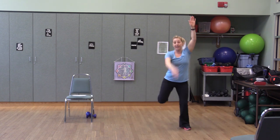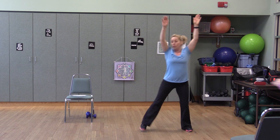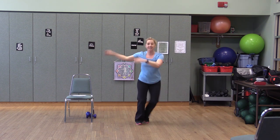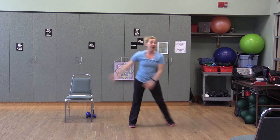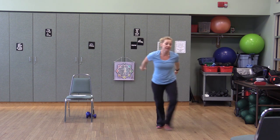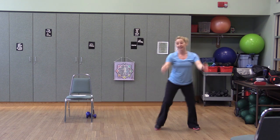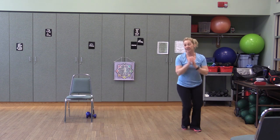Nice. Two more like this. This will be our last one. Wide. Step touch to the right. Swing those arms. Make sure your abdominals are pulled in nice and tight. Grapevine to the right now. Side, together. Side, together. Good. We've got two more each way. Good. One more now.